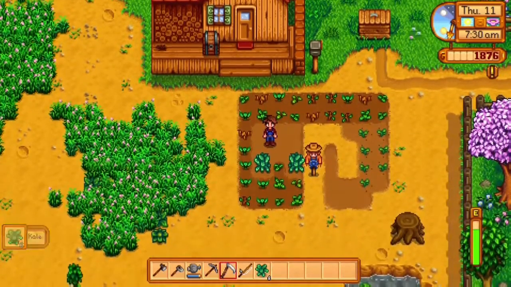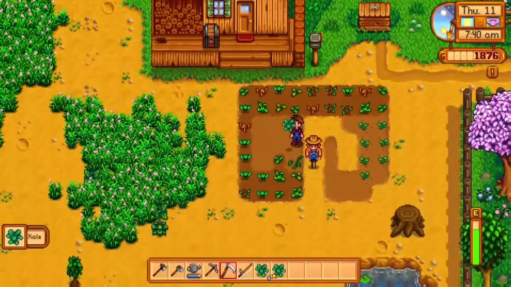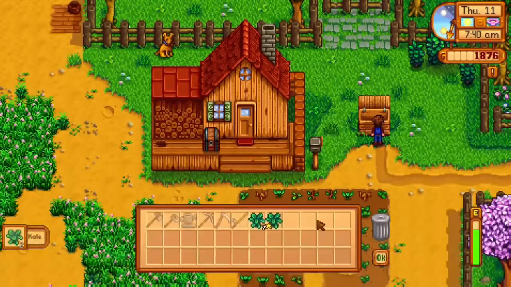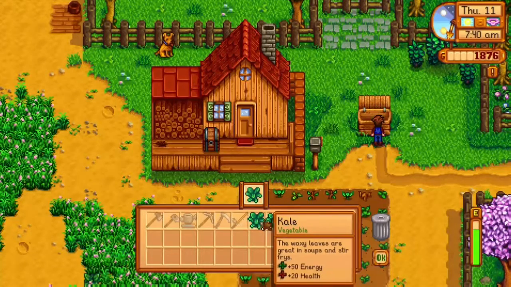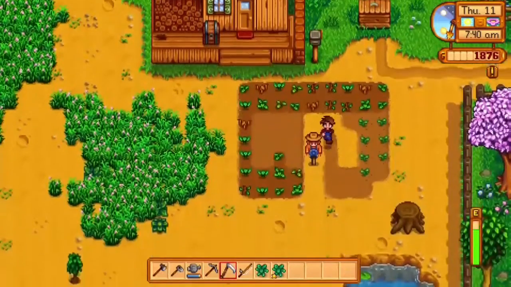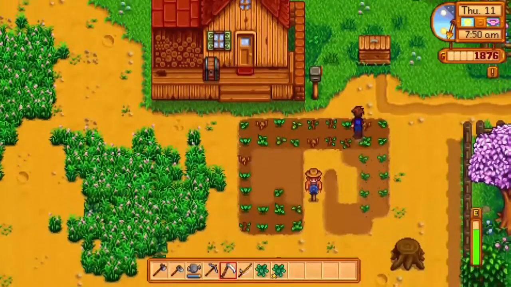Okay, I'm glad. I was worried if I used the scythe on these kale plants, I might destroy my other plants, but that doesn't seem to be the case, so that's good. Alright, we're actually going to hold on to a couple kale, one premium kale plant and one normal kale plant, just to check if the community center is going to require any of that. So as you can see, there's a lot more room here. There used to be all water there, so that's good.